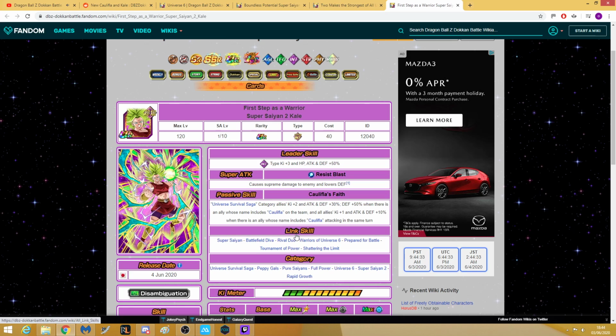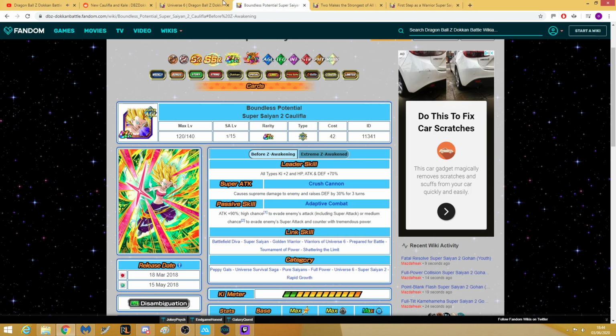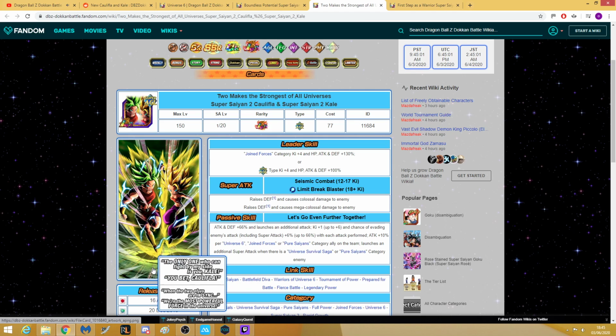Now, that is incredible. Now you might be thinking, why do I think this is so good compared to all the other ones? It's because this unit is worth running on some of these teams, because the Universal Survival Saga Universe 6, this is definitely a unit that you sometimes do want to have on float, especially if you're doing medium content and you are running LR Kale and Caulifla on the team. This unit does link up kind of okay with this unit.